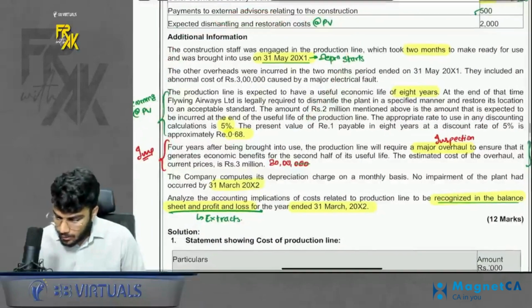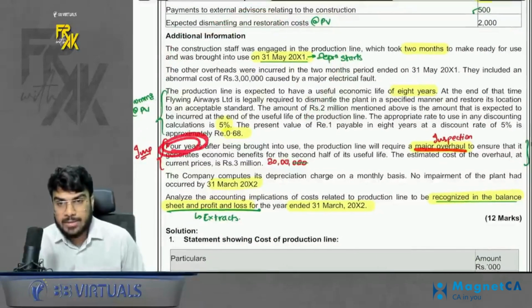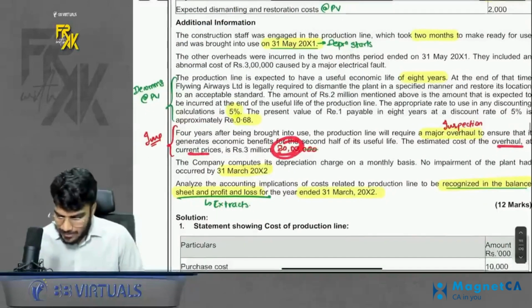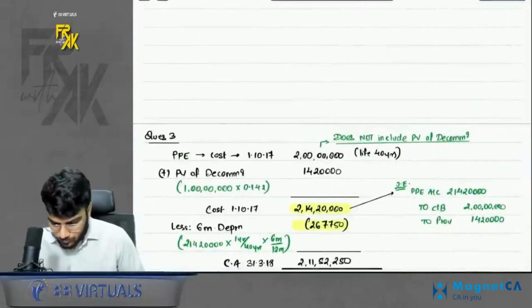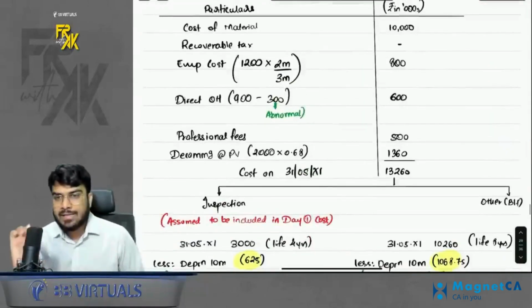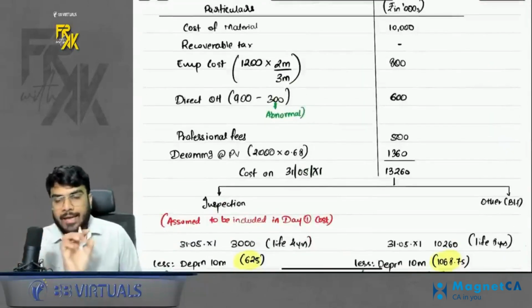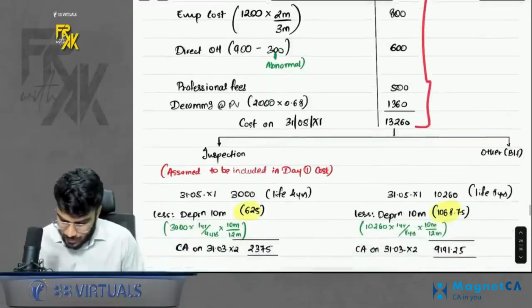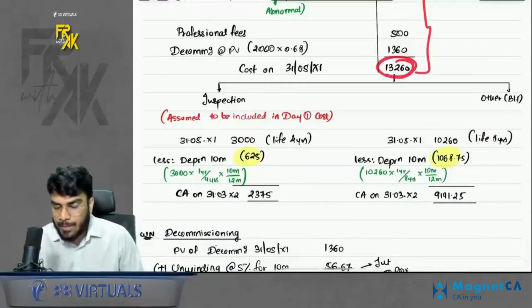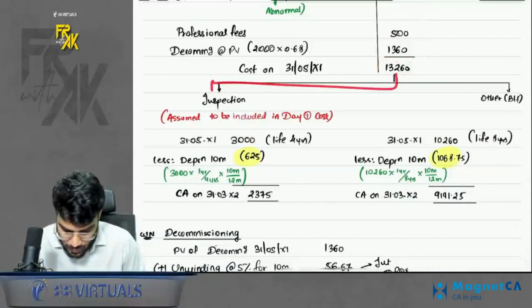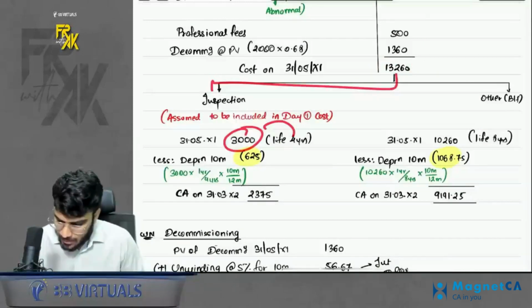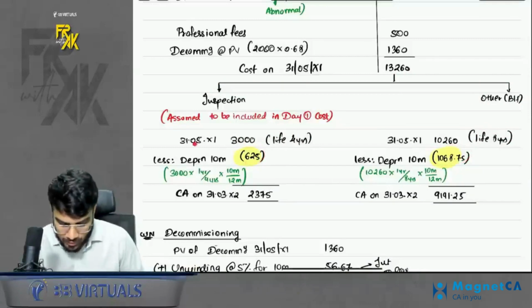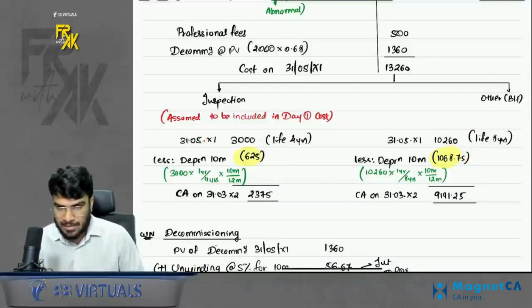It is said that there is an inspection which is to be incurred every 4 years, right? The amount as per current prices is 3,000. Do you remember the inherent assumption? Whatever is the total cost of PP, in that total cost the amount of inspection will already be included. So first we found out the total cost of PP. Then we bifurcated this total cost into 2 components. One is inspection, 3,000 amount is given, life is 4 years. Balance asset will have a life of 8 years. So depreciate accordingly for 10 months because the asset got ready on 31st May.